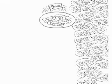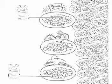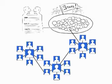LinkedIn also gives you the opportunity to join or create groups that interest you. These groups can range from alumni associations to trade organizations to industry groups. Group membership provides you access to private discussion forums. After joining, you can access lists of other group members and see jobs that members have referred to the group.